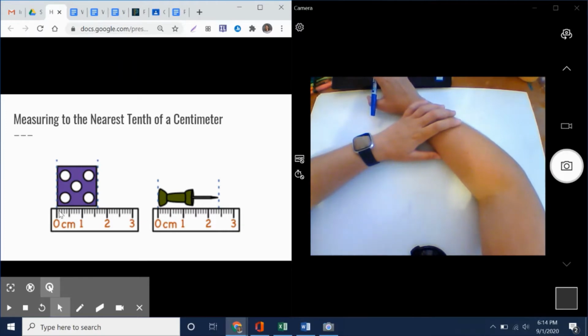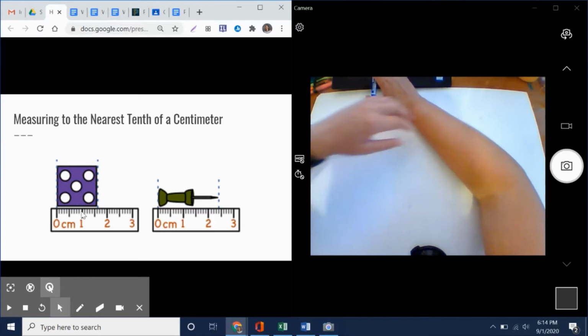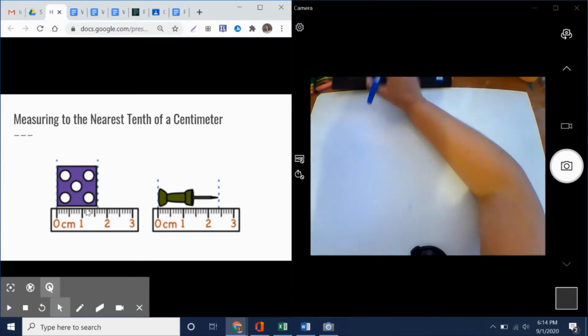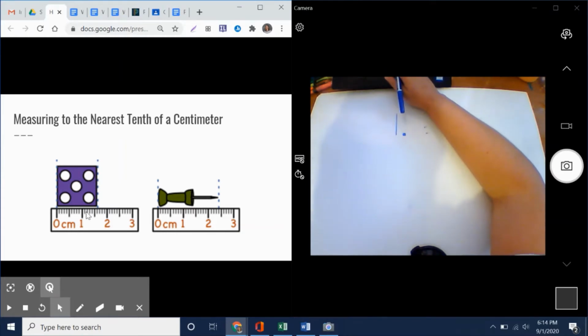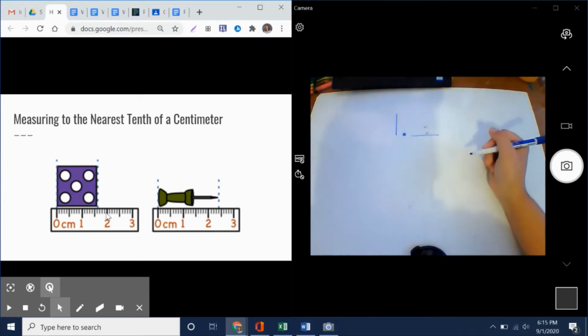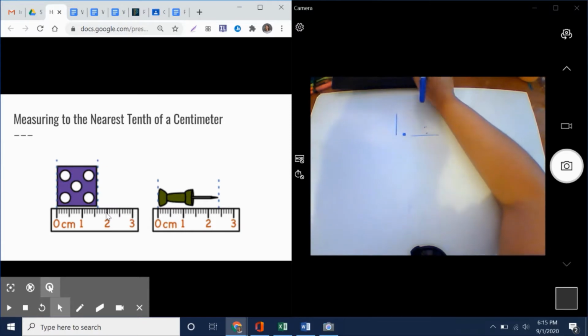We see that our die is at least 1 centimeter. We can pass that there, but it doesn't quite reach the 2 centimeter marking. So our die, we would say, is 1 centimeter, but this is measured to the nearest tenth. Tenth means having 1 decimal place. So we'll say 1 point. And then what we're going to do is count off. You'll notice in between 1 centimeter and 2 centimeters, there's 10 little markings. Those 10 markings represent the location of this tenth place. So all we have to do is count how many little markings we have.